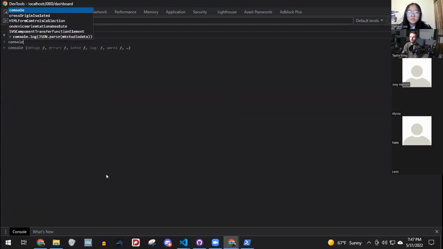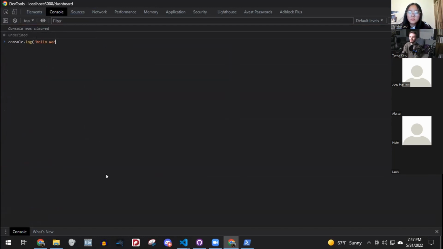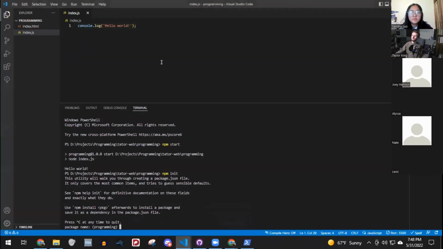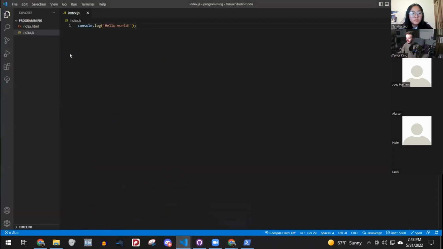So you can say console.log hello world, and it will work the same way, but this is in the browser. Okay. So in the meantime, work on installing it correctly. If you're able to figure it out, great. If you're not, if you can stay after, great. But also work on it in here. However, the problem is you can't run packages in here, which we won't be going over quite yet. Okay, so I'm going to close out of this.